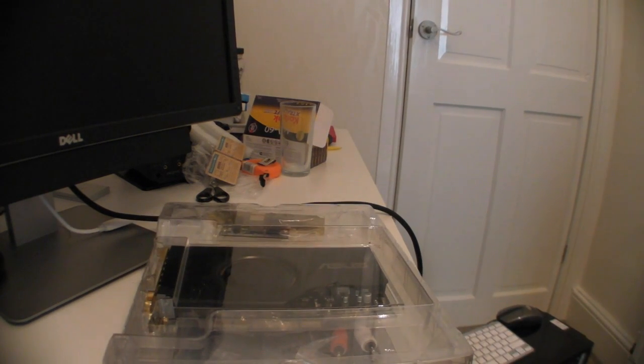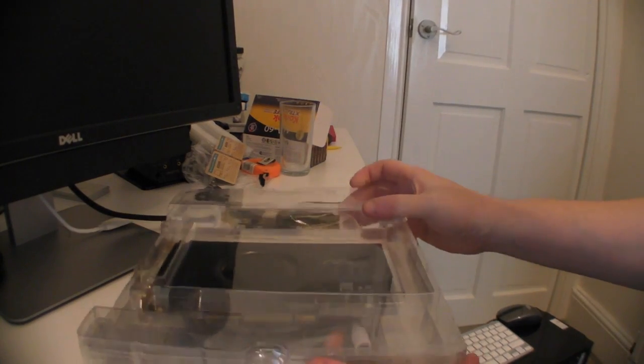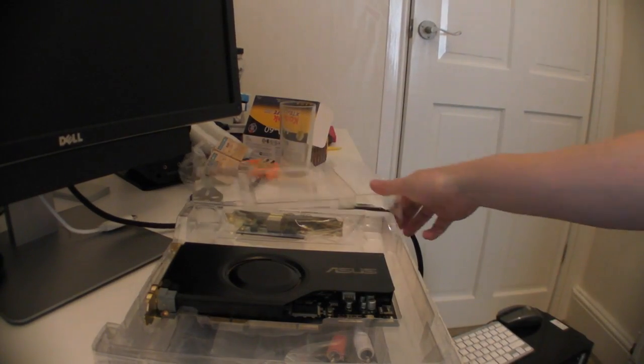Obviously what I needed to do was get a card that was PCI, because a lot of the new cards are PCIe at the moment, and unfortunately if you haven't got a lot of slots in your machine, and say some of the slots are PCI, you may struggle to figure out a place to put it. So if you've got an older motherboard, you'd be wanting to look for PCI. If you've got a newer one, it would be PCIe. So without further ado, let's show you the card.